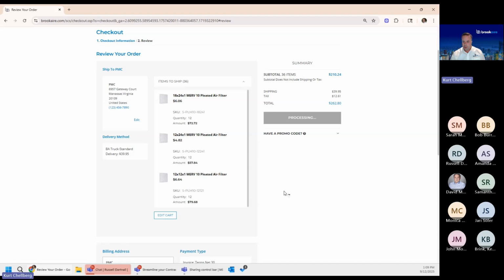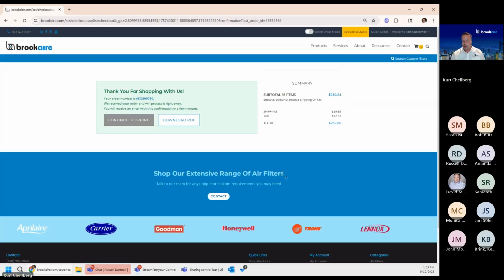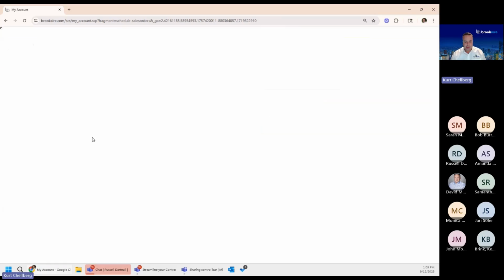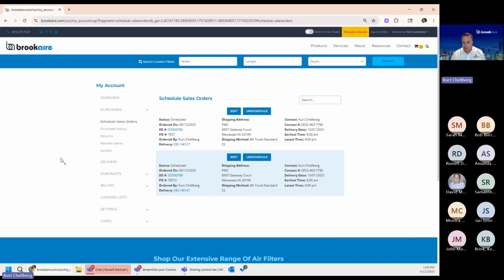Once you place the order for this job, it is going to show up in your scheduled orders queue, where you can then double check or you can keep an eye on the delivery dates and adjust that as the date gets near. As we all know in the service industry, the unexpected is what usually happens. So here is where you're given the flexibility to change that actual delivery date.